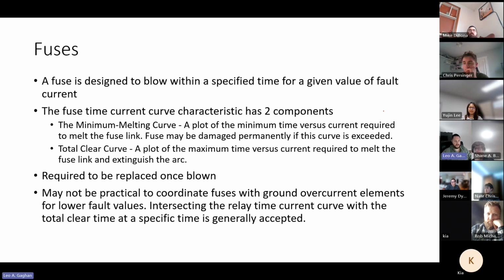Now, once a fuse has started that melting process, it's damaged permanently, and its rating at that point has been altered, usually to operate faster from there on out. Then you've got your total clear, and that's a plot of the maximum time versus the current required to melt and fully isolate the fault and extinguish any harm.